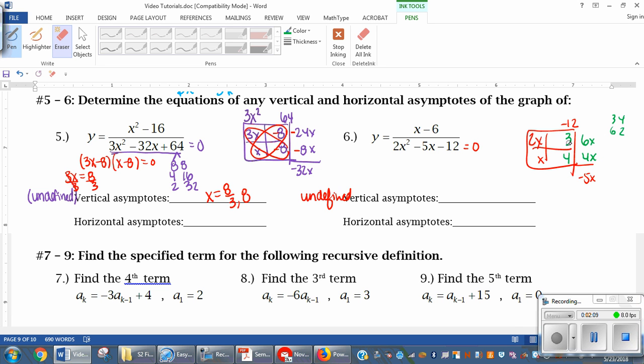So maybe I want to flip-flop it. Let's try 4 and 3. Here I get 8x and 3x, and as long as the 8 is negative, I'll get my negative 5. So x minus 4, 2x plus 3. Setting each of these equal to 0, I'll get a positive 4 after I add it. Here I'll have to subtract the 3 and divide by 2.